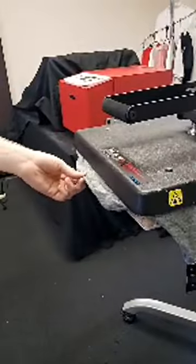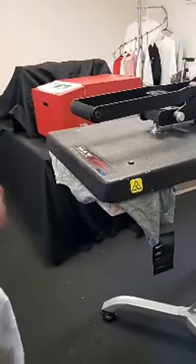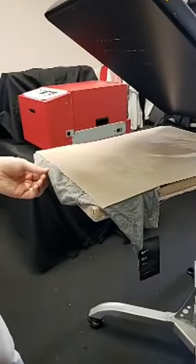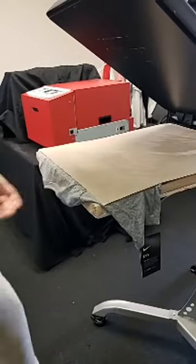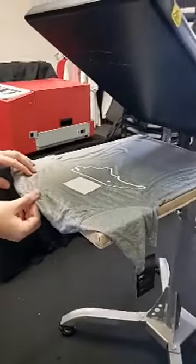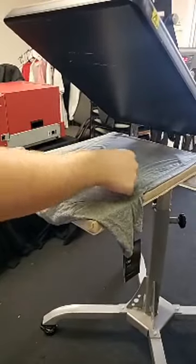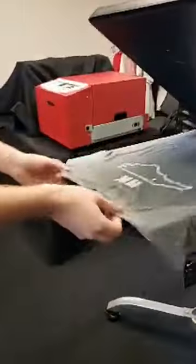And then also I'm doing my best to keep anything that's raised, like this collar, off the platform. Obviously with this being a youth, I think either medium or small, you're not gonna be able to keep all those little textures off of the platform that you're trying to print on. So I just do my best. The collar is going to be one of the thicker ones, so I make sure that one's not on there. And there we go. Got a nice shirt for HK right there. Excellent. Looks good, Woody.